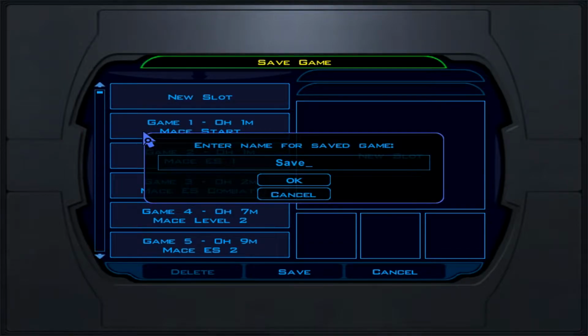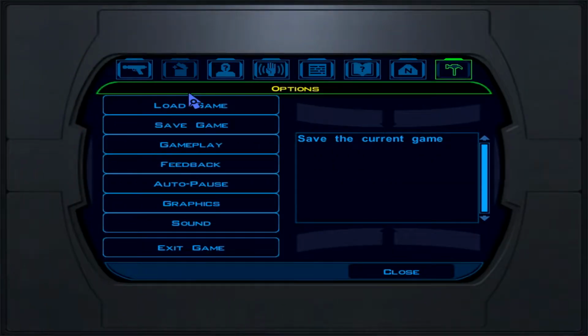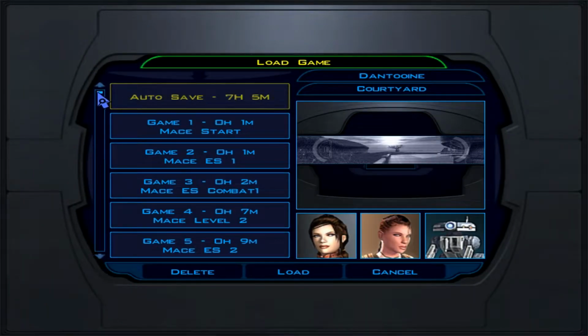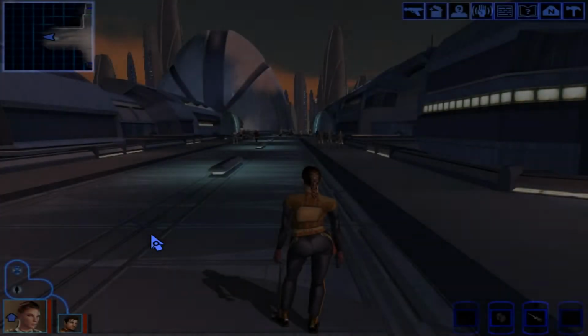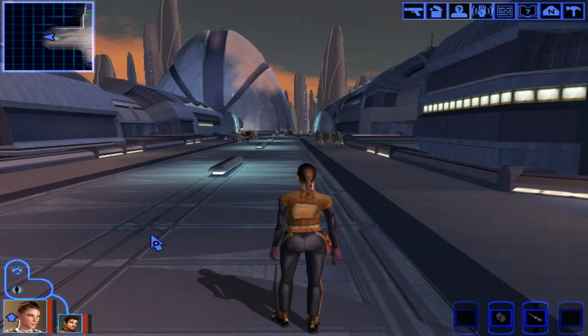Saving is very easy. Just go ahead, hit the save, pick a file slot, and name it anything you want. After that, you're done. Same thing as loading. Just load it back up. It is really simple, really easy. My advice is this: save often, save early. If you do not, then bad things will definitely happen to you, or you'll lose your progress.